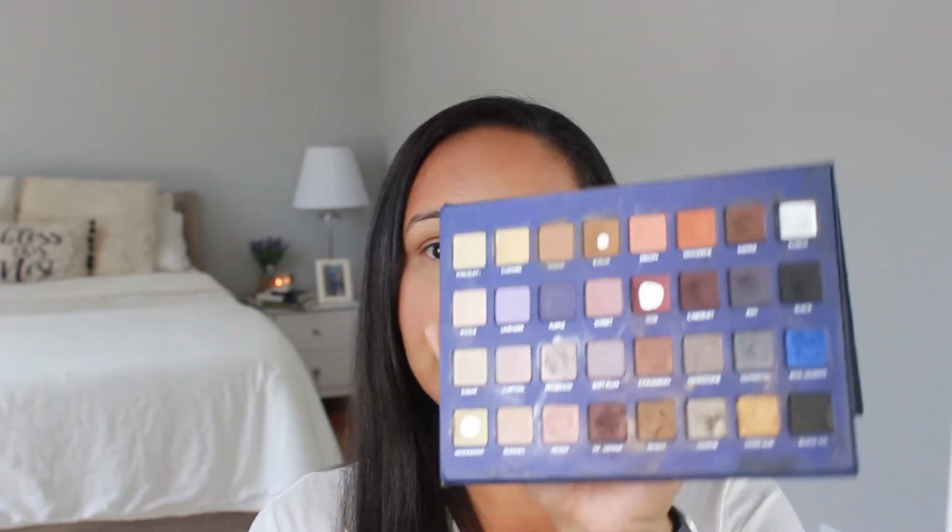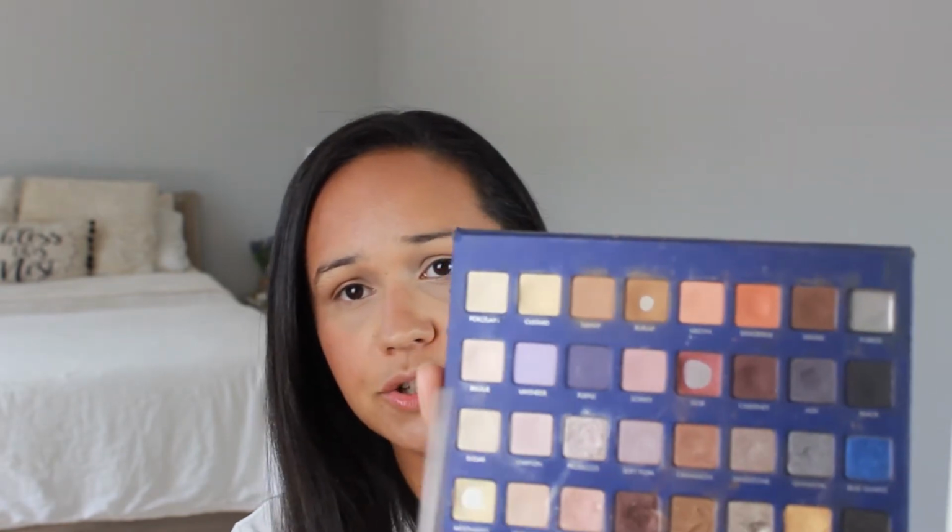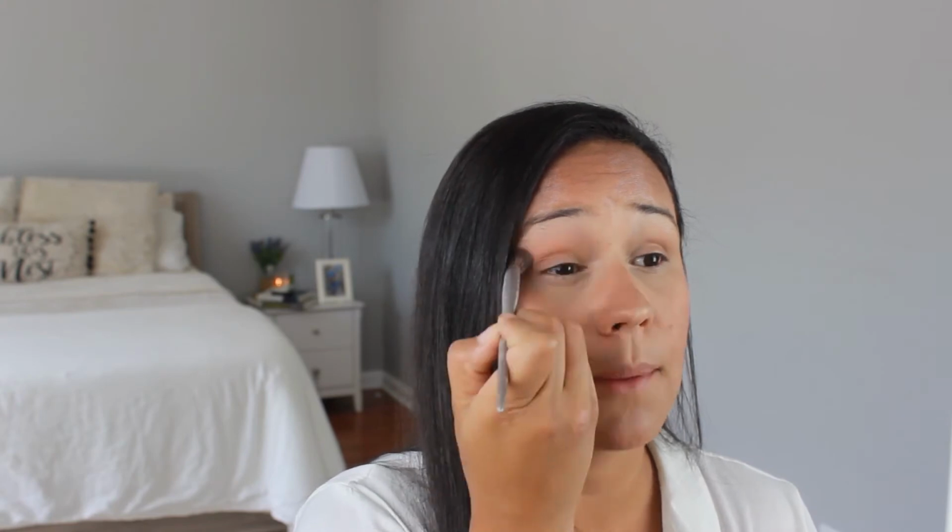So I have had this palette for quite some time now, and let me explain first what I'm going to do with my eyes, with the two colors that I like to use. I'm going to contour or just shade in the crease of your eye. I do a very light color, and I usually blend both of these colors, called Tawny and Burlap. I just tap on both of those colors, and I go over my lid. Or on my crease, I would say.